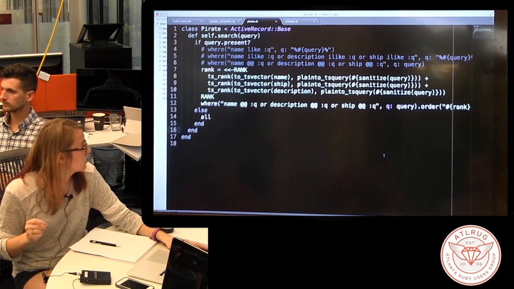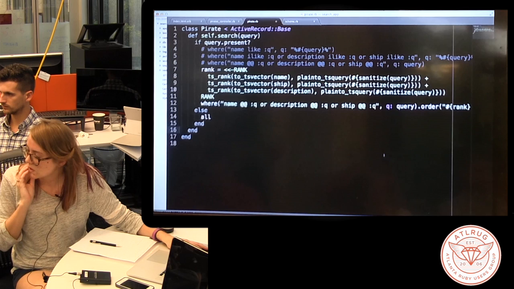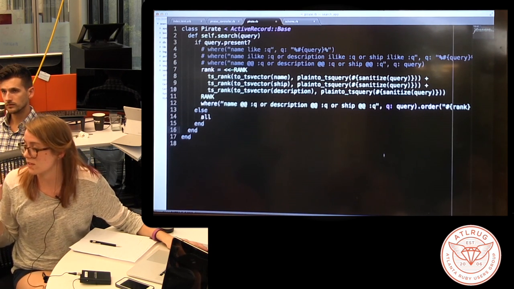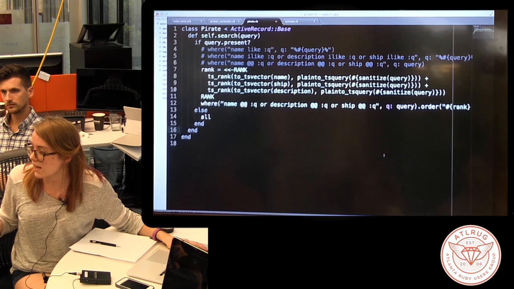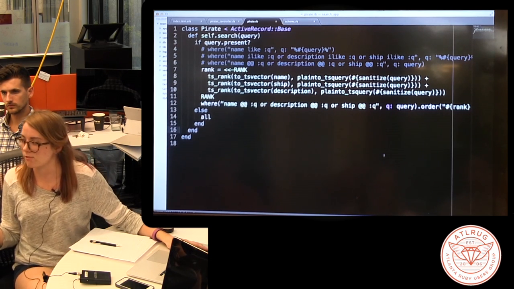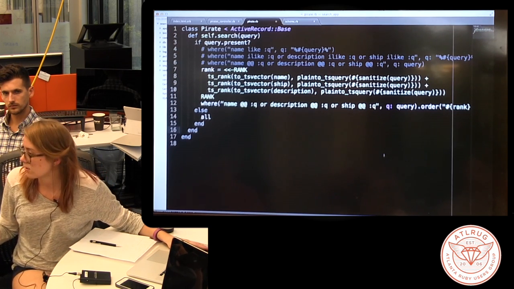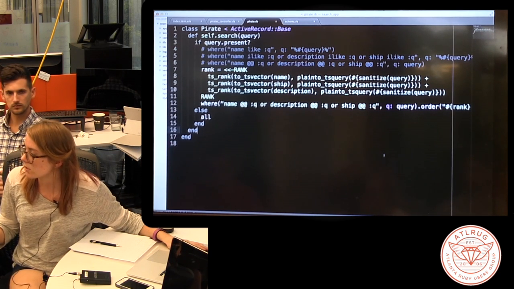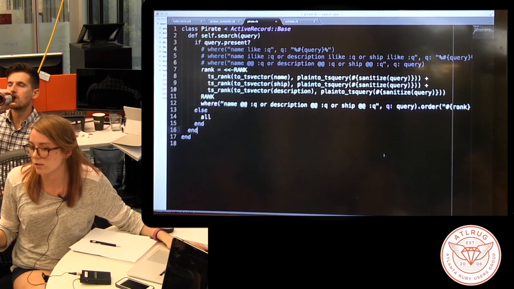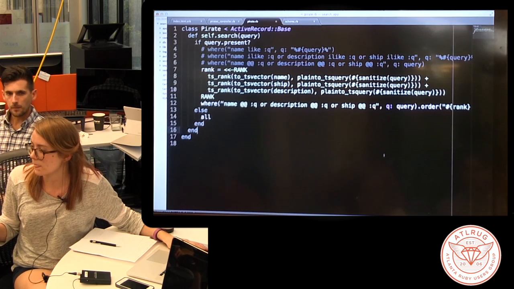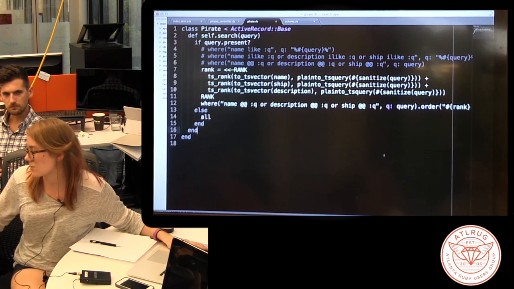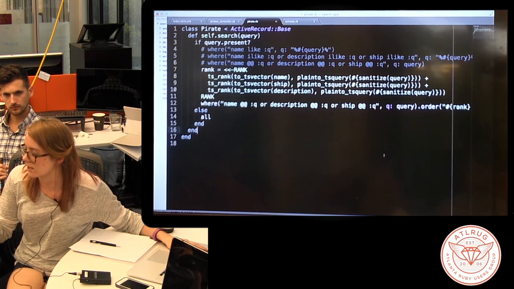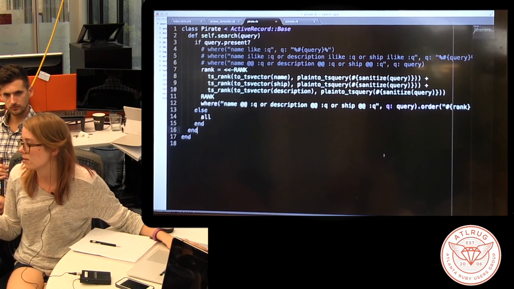And then my follow-up question is, is there a way to set your own weights on things? There is. I'm not going to get into it, but there is a way to do that. And if you want someone to walk you through it, the Railscast will walk you through it. But like I said, the Postgres docs are really good. The only thing is the Railscast is for Rails 3.2 maybe. But you'll know what is deprecated because it'll spit an error at you.